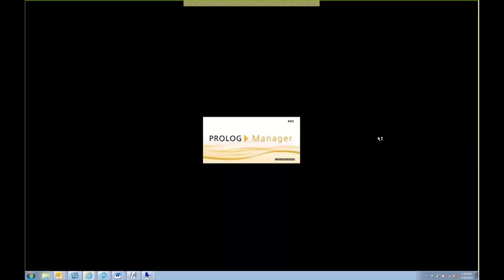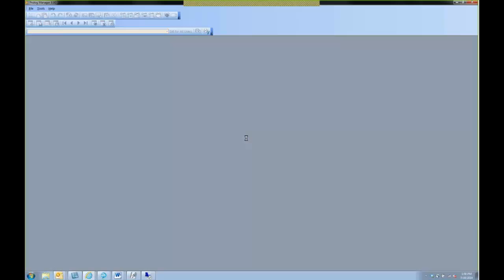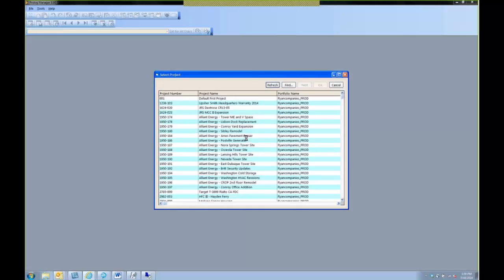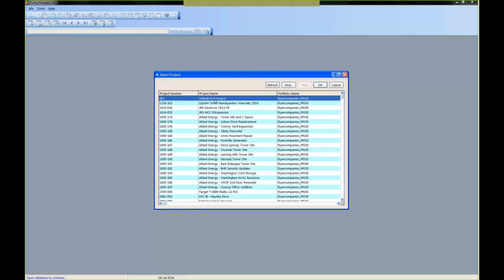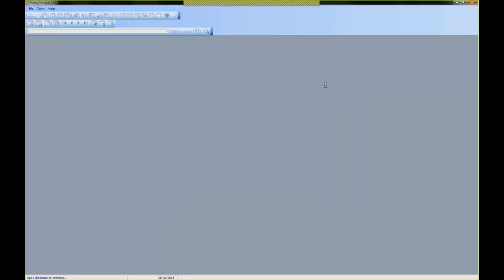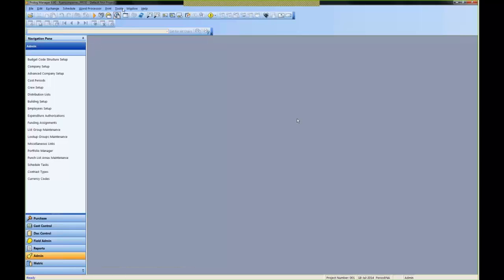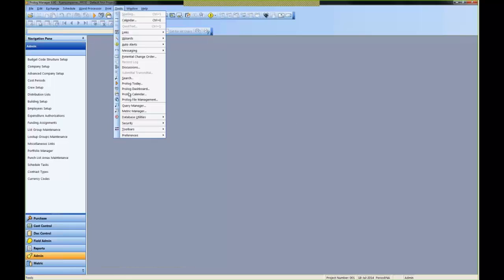Now, again, the steps are really specific, so hopefully you just look at the work instructions and get them set up. The first thing you'll do is it's always good to go into the default project. It's here at the top. You don't need to search for your own job, so just pick it, and then you can click OK. Then all of the information is housed under Tools, Security, and Security Manager.